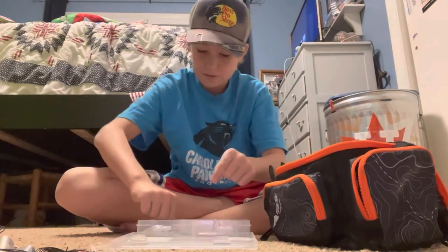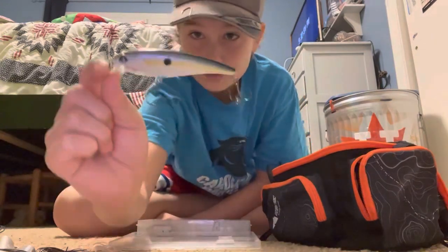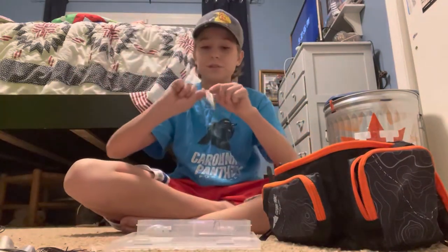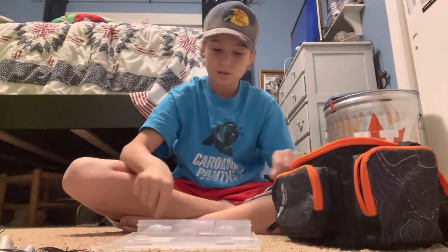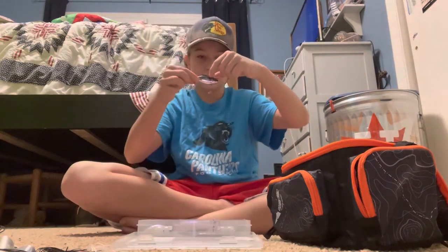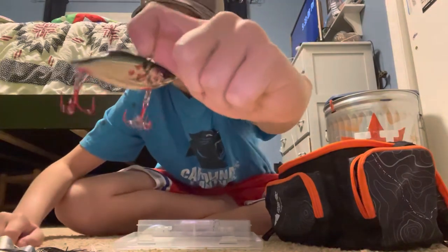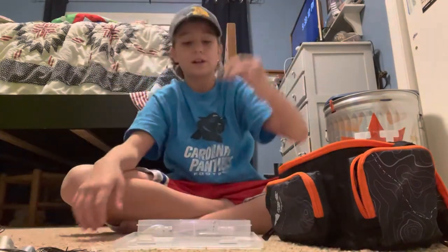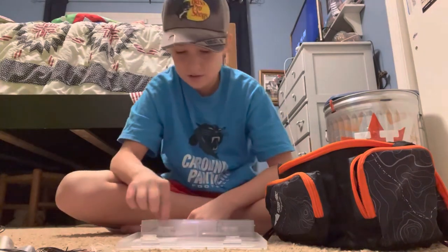And next we have this Guggen Squad Scout Junior. I'm not sure what color this is, but it looks exactly like a bait fish. And then I have this rattle trap right here. And it looks like a bleeding, dying fish, so big bass just come up and eat it.